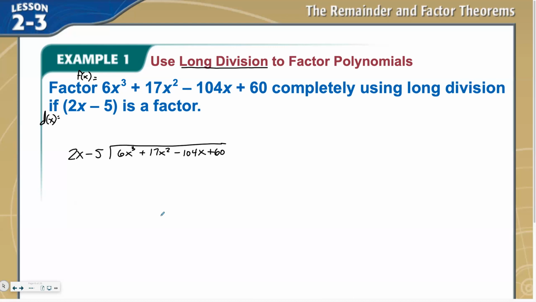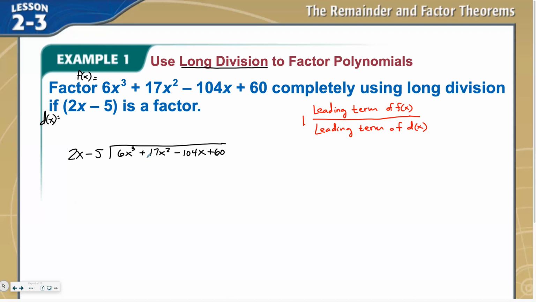I want to walk you through the steps of how we do long division. It's the same concept of what we were just working on, except we've got to detail how we get started. Here's the first thing you're going to do. You're going to divide the leading term of f of x by the leading term of the divisor, which is d of x. So that's going to be our first step.